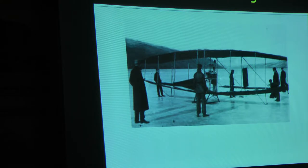There's a group in New York called the Aero Club of America. They say the first group that can fly an airplane for a kilometer and land it safely, we will give them $25,000, but we want to be able to come and watch it. The Wrights say, hey, we've done that 3 times already. And the club says, no, not you say you did it. We want to come and watch it.